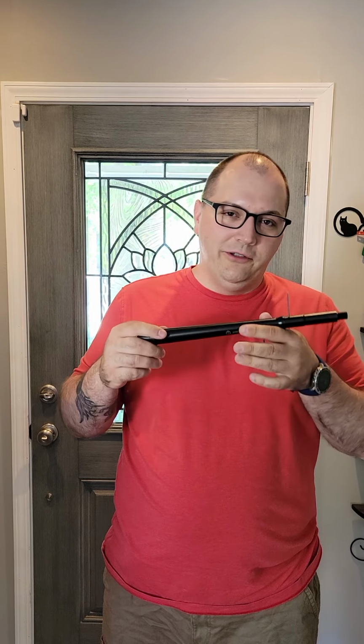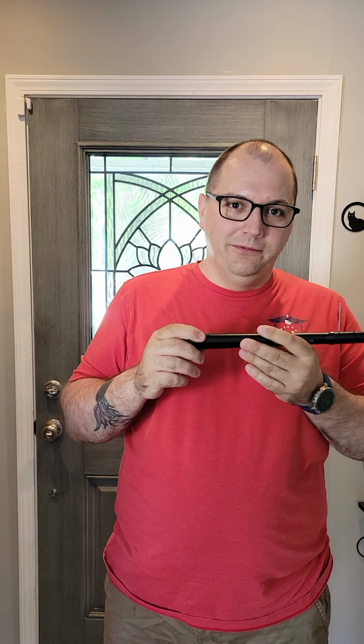But so the threads are nice, the finish is nice. It's nitrided 416R stainless steel, so it should be pretty accurate. This is going to go in a Colt upper that's sitting over there that I forgot to bring over. It has a nitrided gas tube, it looks nitrided, that I also forgot to bring over here because I'm always well prepared. So it's going to get a Colt upper, it's going to get a DLC coated bolt carrier group, so it's getting a snazzy ass bolt carrier group.